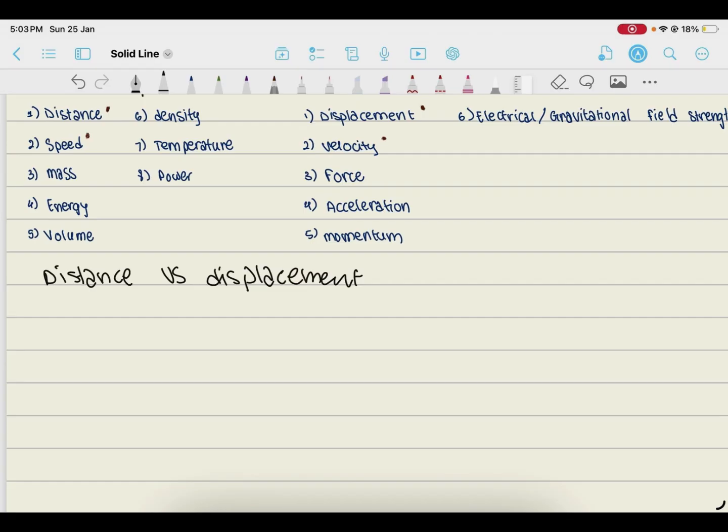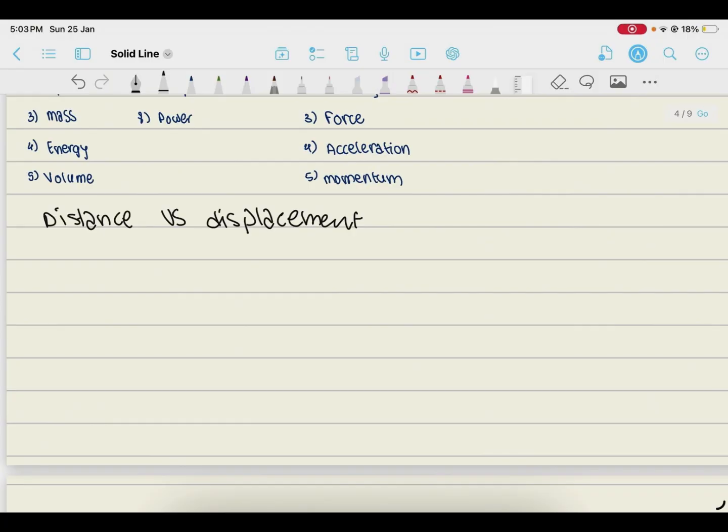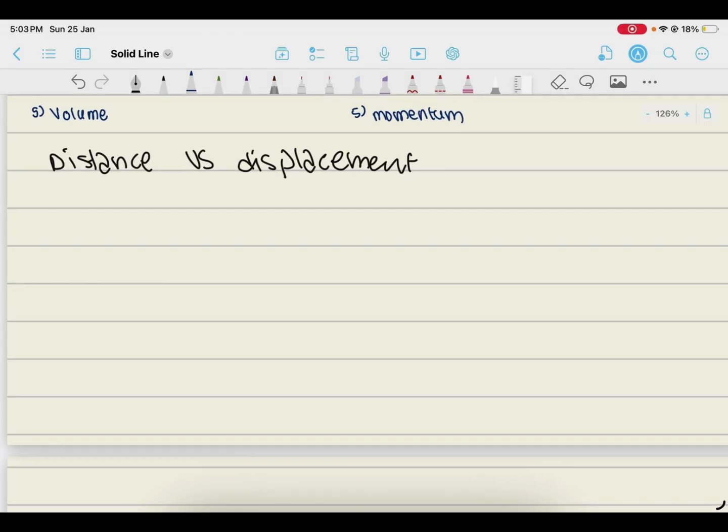First, we'll be talking about distance versus displacement. Distance is the measure of how far an object has traveled regardless of the direction, which is basically the total length of the path taken, okay? And displacement is measure of how far 2 points are, including direction. So length and direction of a straight line drawn from starting point to the finishing point. Here, let me draw an example for you. Let's say this is your house, okay? And this is your school.